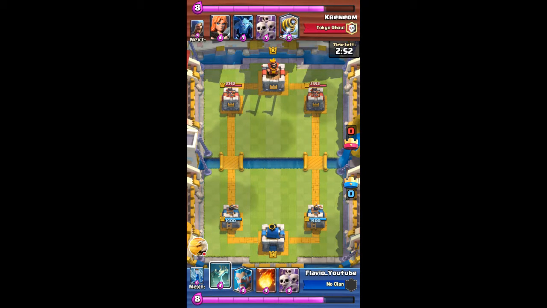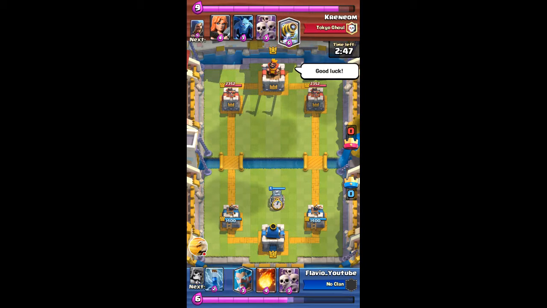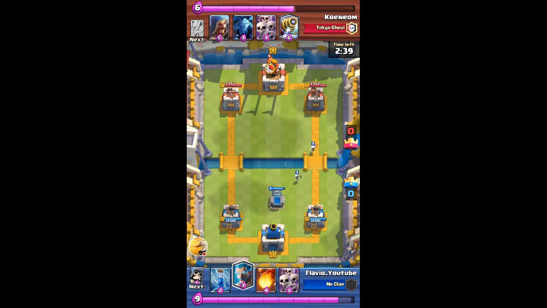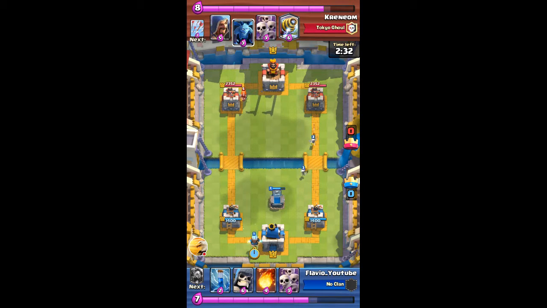So as always, since I have the tombstone to start with, that's what I go ahead with and I place it right in the center. He gives me a good luck, so I give him a good luck. And I guess I'm gonna place an Ice Wizard in the back. Okay, so he goes with the Valkyrie on the left side, so I decide to go with an Ice Wizard on the left as well.